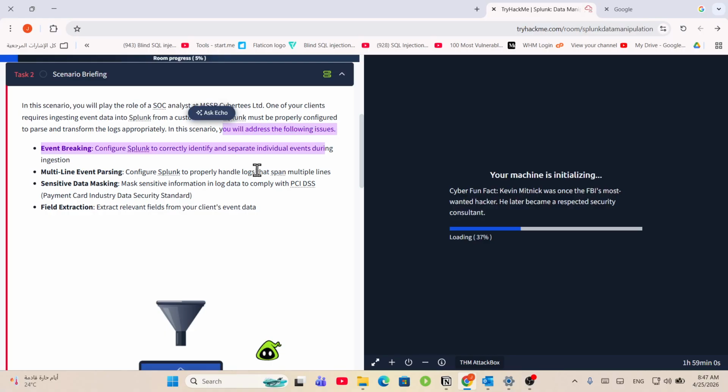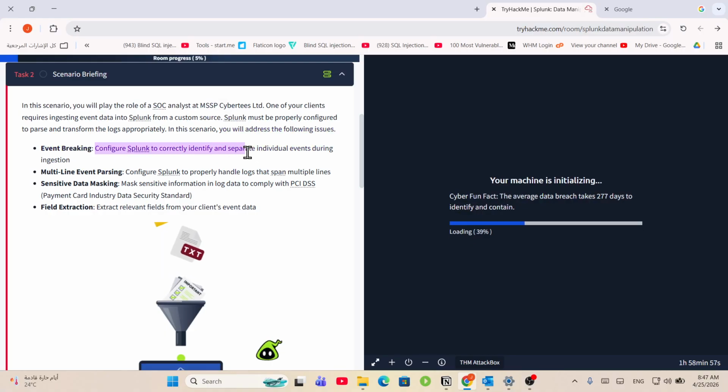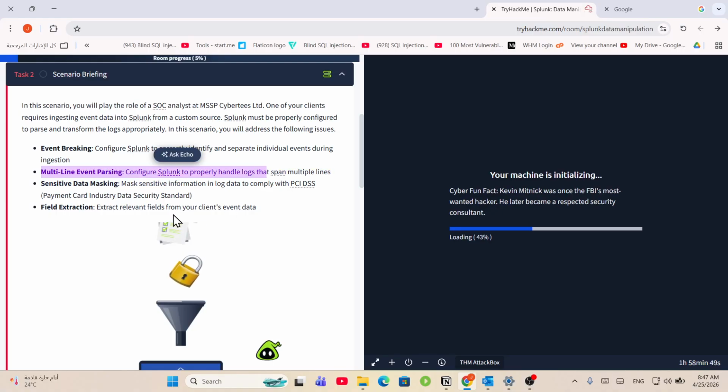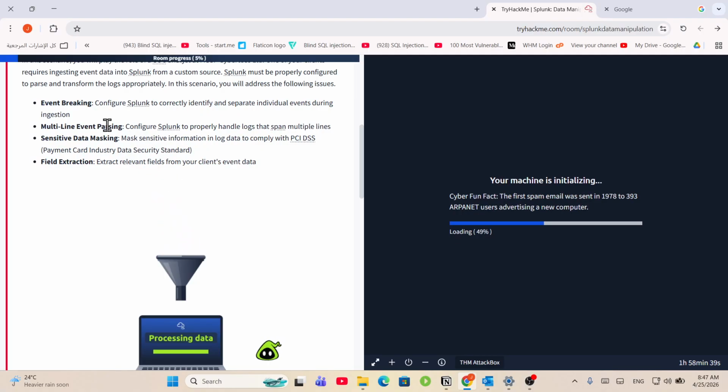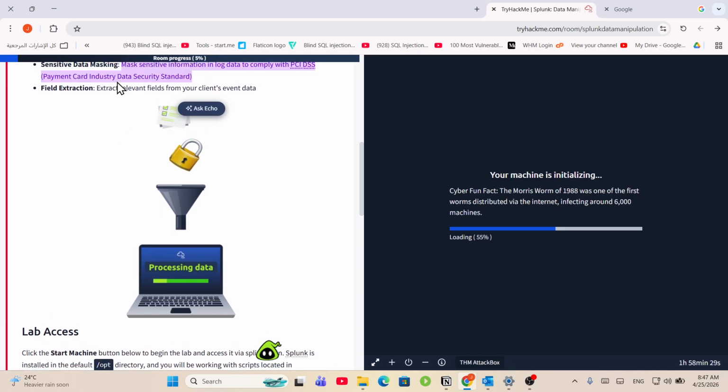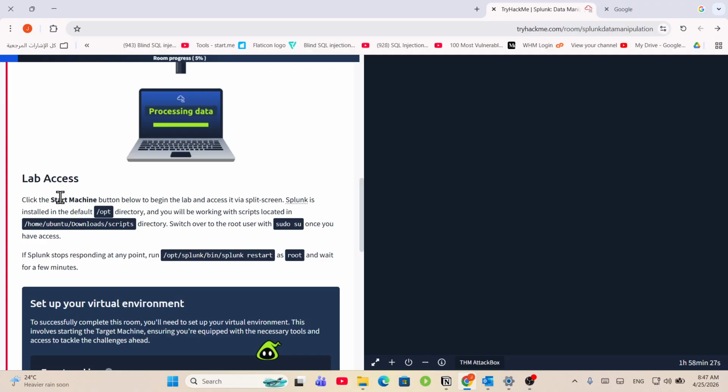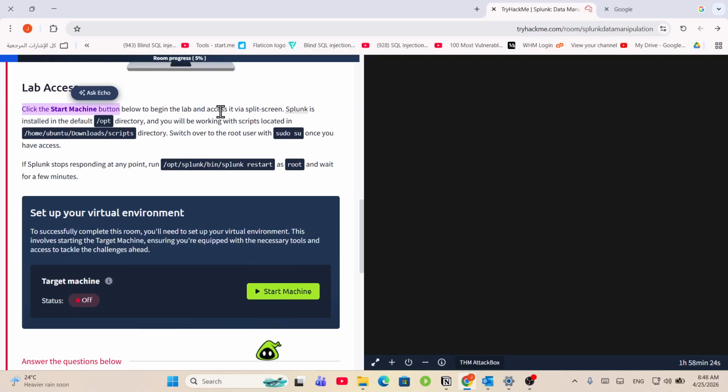This scenario will address the following issues: event breaking, configuring Splunk to correctly identify and separate individual events during ingestion, and multi-line event parsing, configuring Splunk to properly handle logs that span multiple lines. Sensitive data masking, masking sensitive information in log data so that it complies. Field extraction, extracting relevant client event fields. So that's the idea. Click the start machine option to begin accessing the lab.